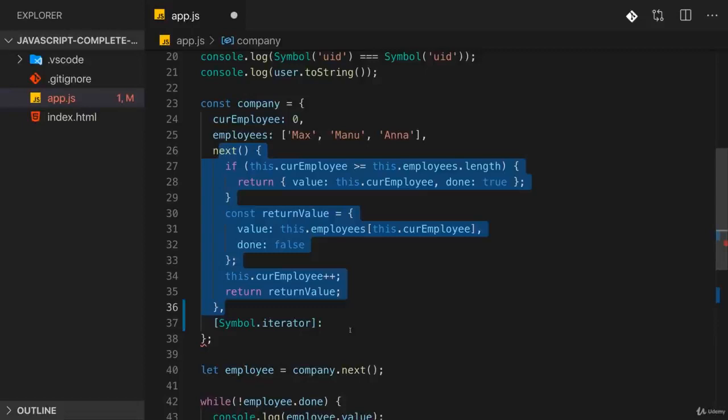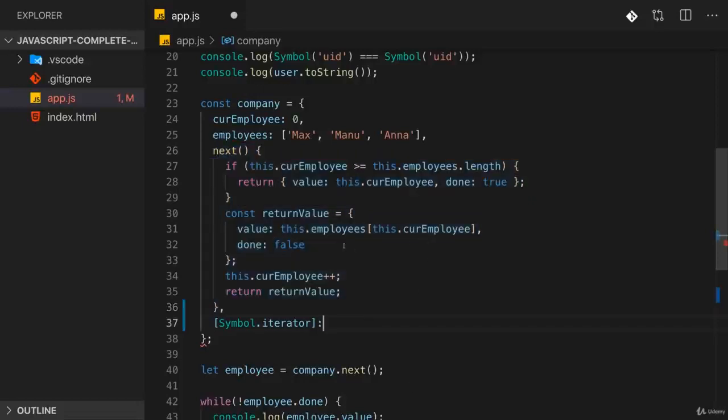And now instead of creating such an object manually again, we can use something else which builds us such an iterator. And that would be a generator. A generator is something in JavaScript which builds us an iterator object. So which builds us an object that does have a next method built in.